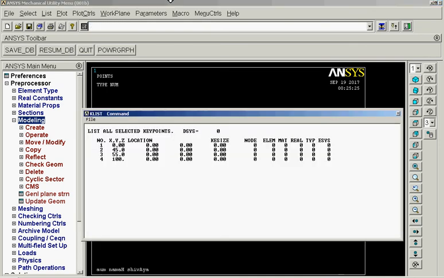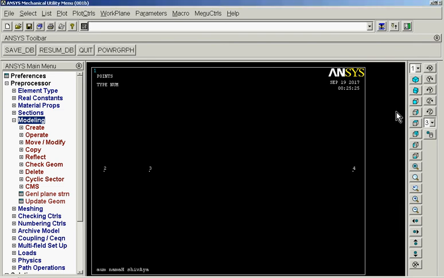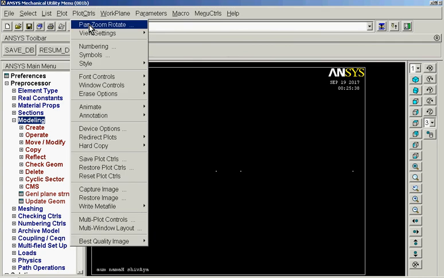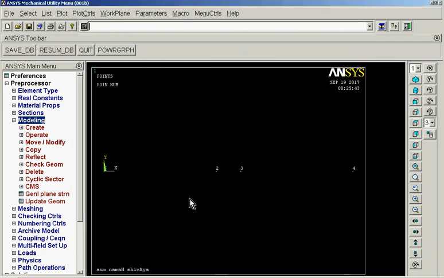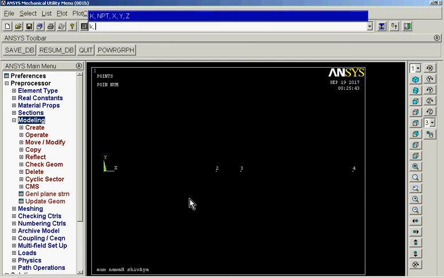So K list, I have 4 points, and I can now go ahead and K plot. Plot controls, go to numbering and key points on, and so on. And then again I go for K 0. I just leave the decision to ANSYS to update the numbers on its own.